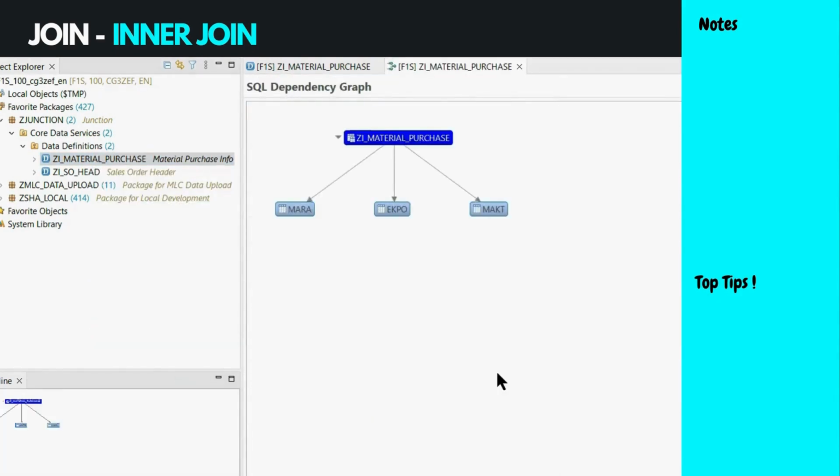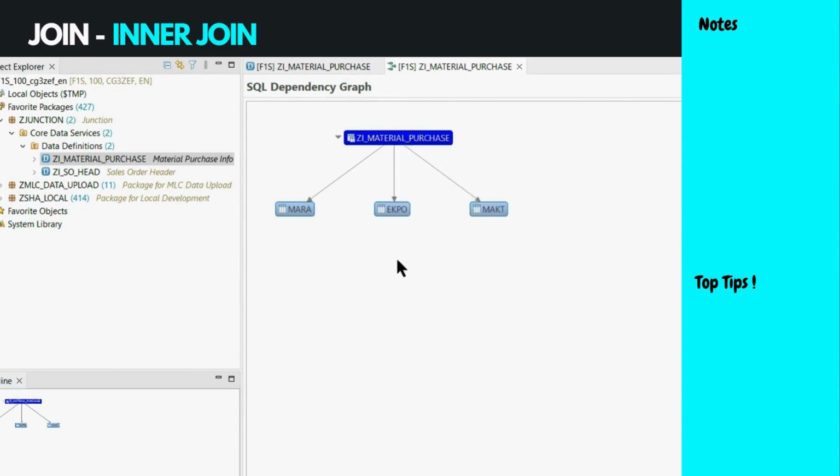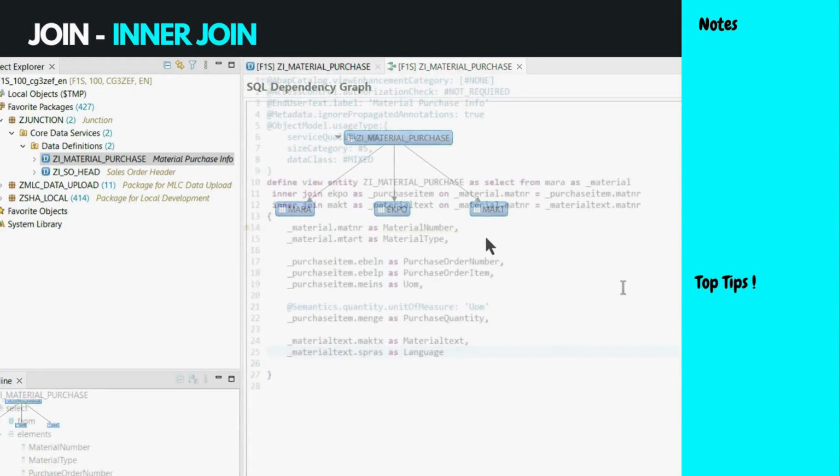We can see that the view ZI_material_purchase is now using three data sources, the MARA, the EKPO, and the MAKT tables, and there are two join operations involved at the moment: MARA with EKPO and MARA with MAKT.